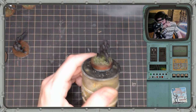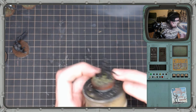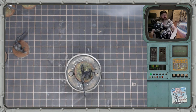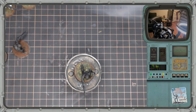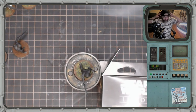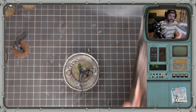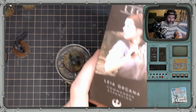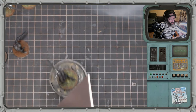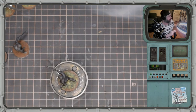Okay, Leia. Here we go. So, I think you got the box art, which is probably what I'm gonna strive towards-ish. You know, the Endor look. The weird blue jumpsuit thing she wears. Yeah, that's the way to go. Can't remember what color the pants are of that outfit.